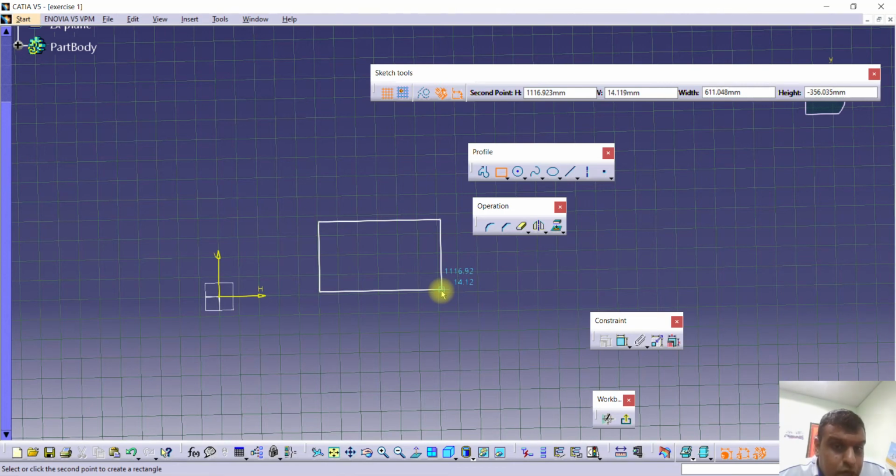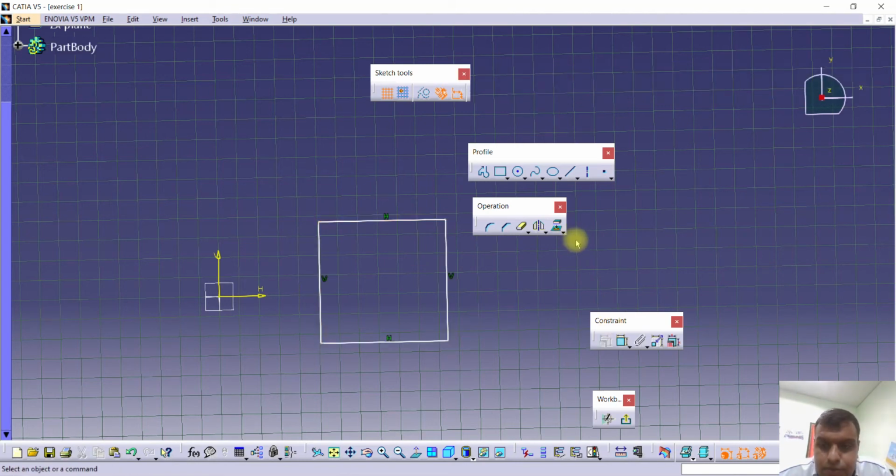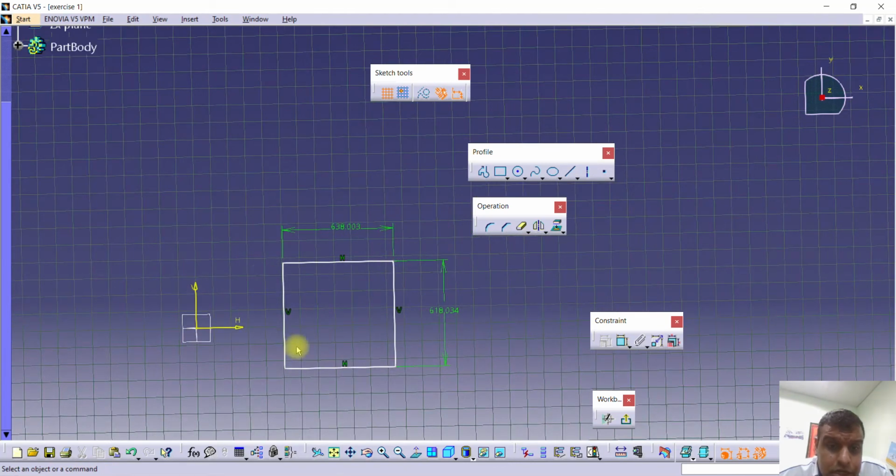If you want to fully constrain, you should start to put the dimension from the origin. For example, maybe I just put the width and length. I put the width here and here, but the dimension is not constrained.